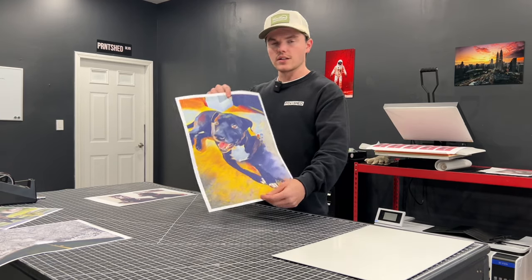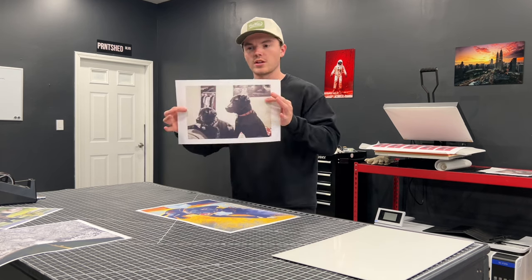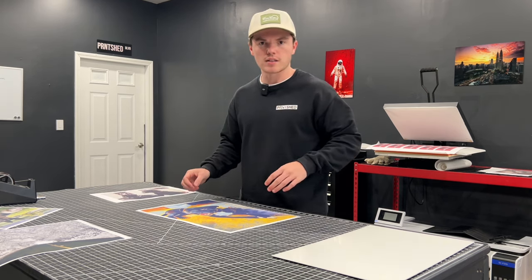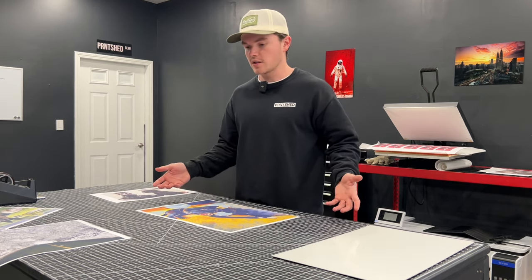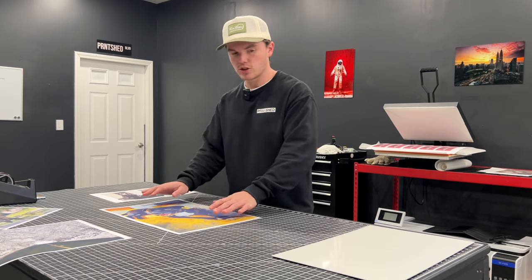Today we're going to turn these four pieces of paper into a metal print using sublimation. I'm going to take you through the entire process, how I do it. These are orders for my business, so we're going to make them and pack them up. So the first thing I do is I print out these images. I get them all set.